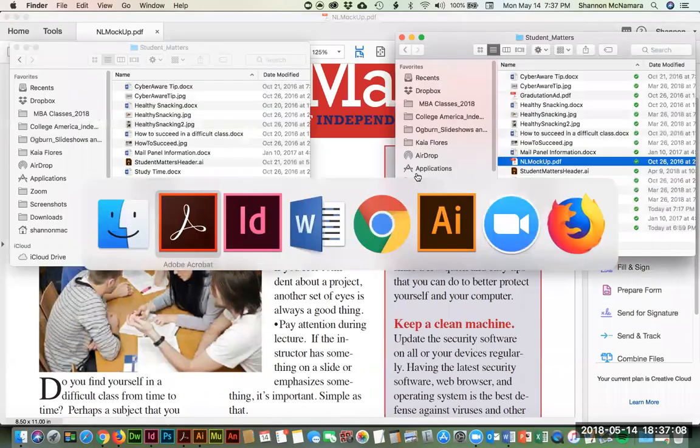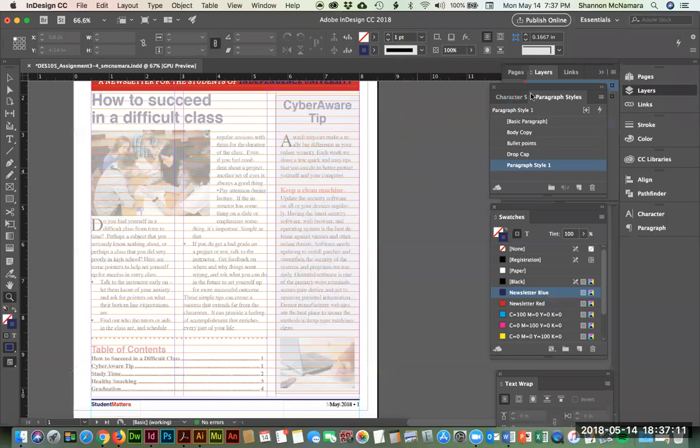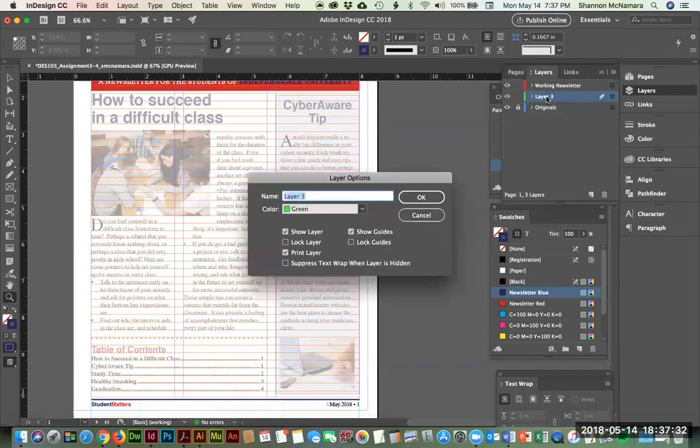You can use your layers in InDesign and, you know, create a layer for maybe background color and then text, things like that, or you can just set it up a certain way. So I'll do it with layers because I know a lot of you guys like to work in layers, and that's awesome. So background, I'm going to say background blue, page 1.